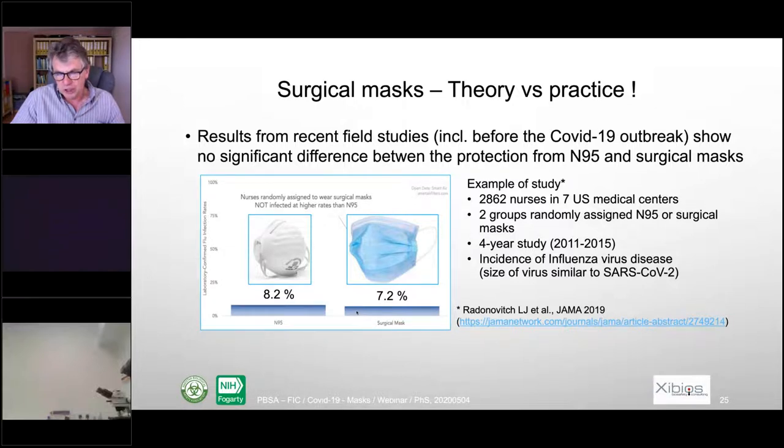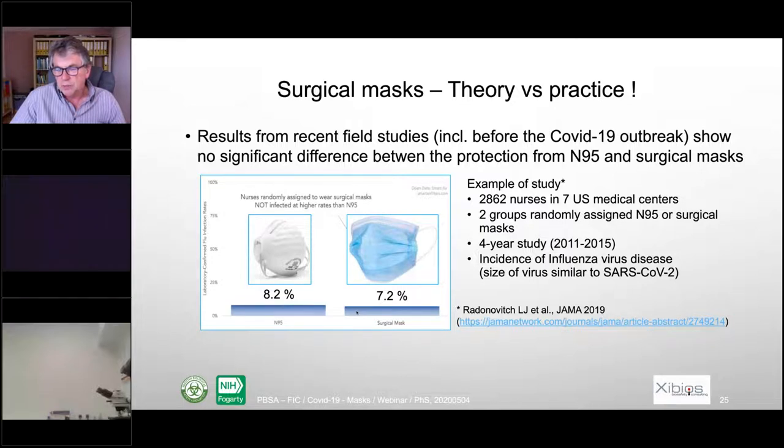It's probably not the best protection. Indeed, we need to be very careful with this kind of studies, and it's also the case for the more recent ones that have been done. First, those people, those nurses, were wearing the mask at work and not, of course, during their normal life. And so most of the people who got infected by flu were infected not at work, but during their normal life, from their family, from their contacts in society, and so on. So it does not really measure the exposure at work.